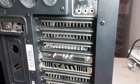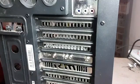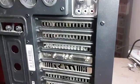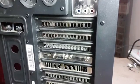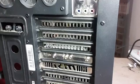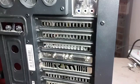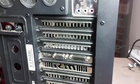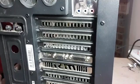Right, there we go. Okay, let's have a look. So we want this bracket back on. It's going to go like that into the system like this. I probably have to lay this down flat depending on the situation, but yeah. There we go. Probably going to have to lay this down flat to get the right angle, I guess.